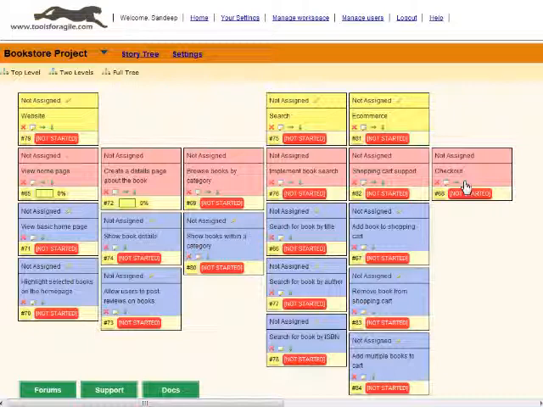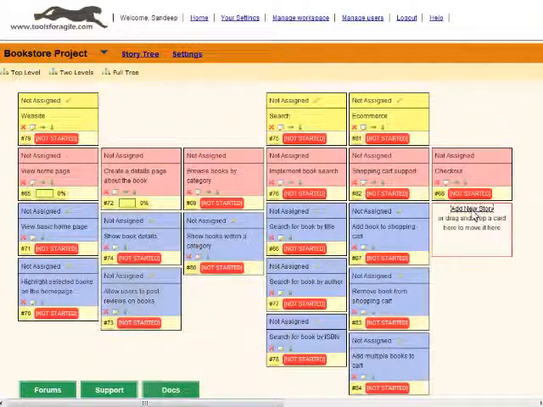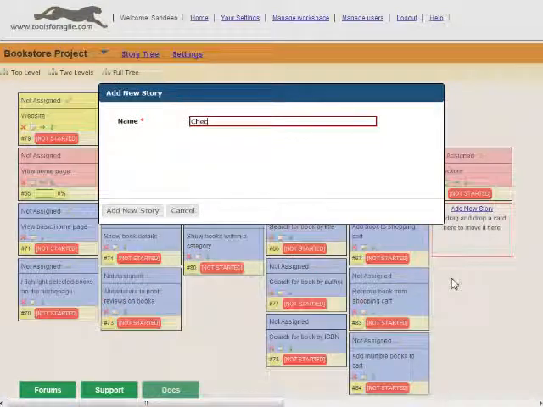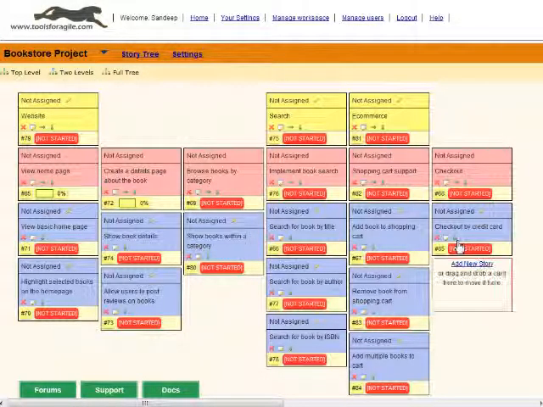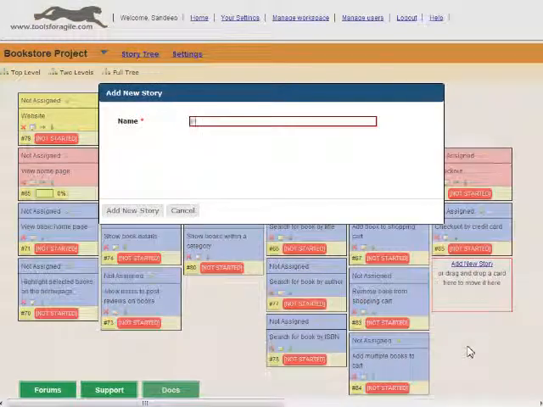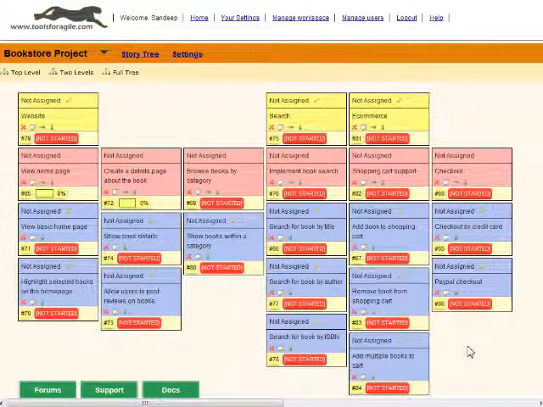There are a whole lot of things over there. So let's just say checkout. So I'm going to say checkout by credit card here, and let's say we want to support PayPal checkout. So that kind of gives us a very basic story map.